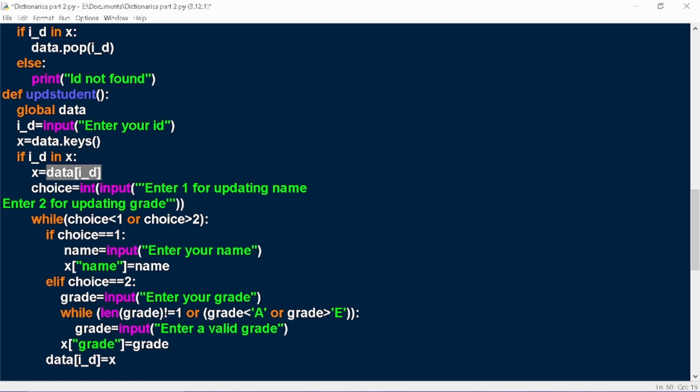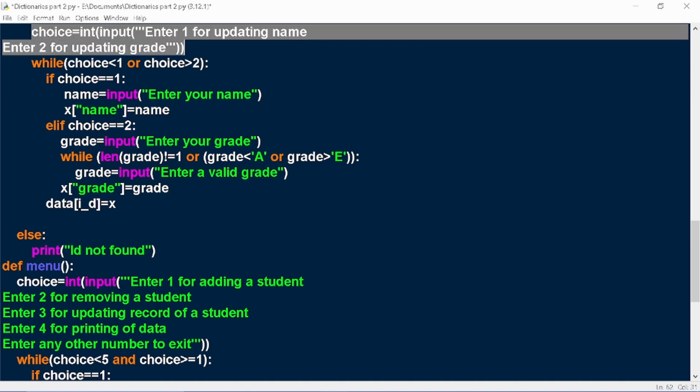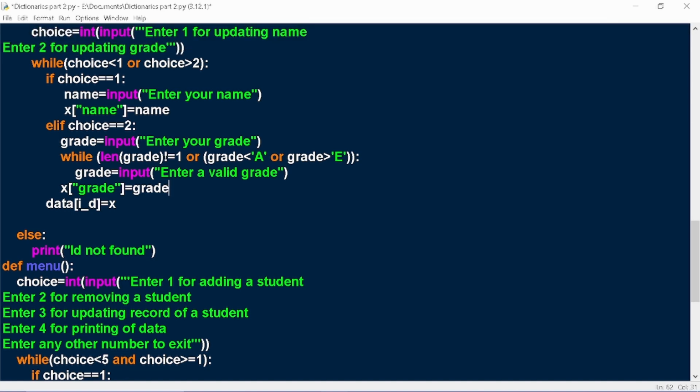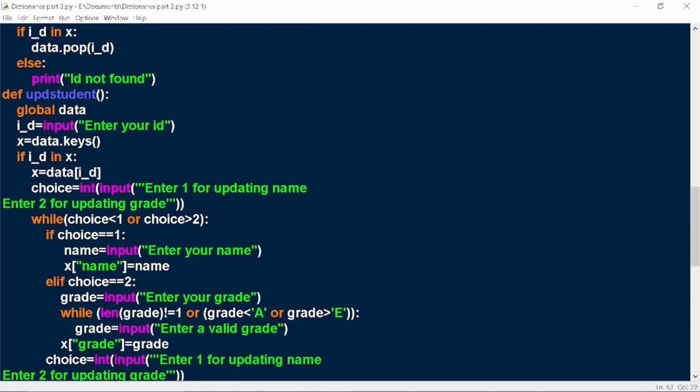In that dictionary, we have stored the name and the grade. So if I run this, and I should update this code over here that choice is this. Yeah, here is an error. What is the error? That if the user entered wrong ID, then this loop will run.